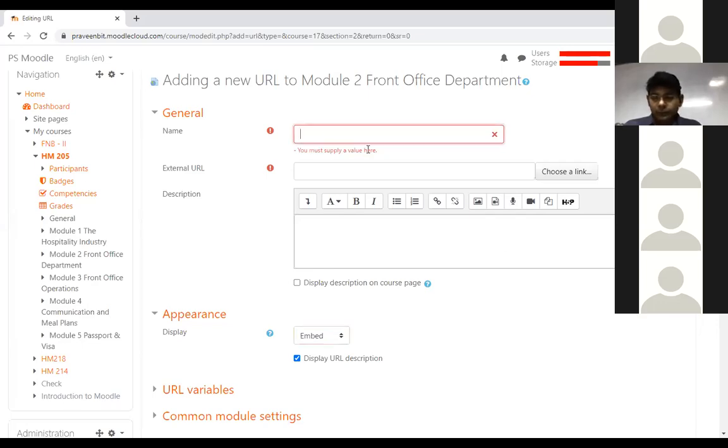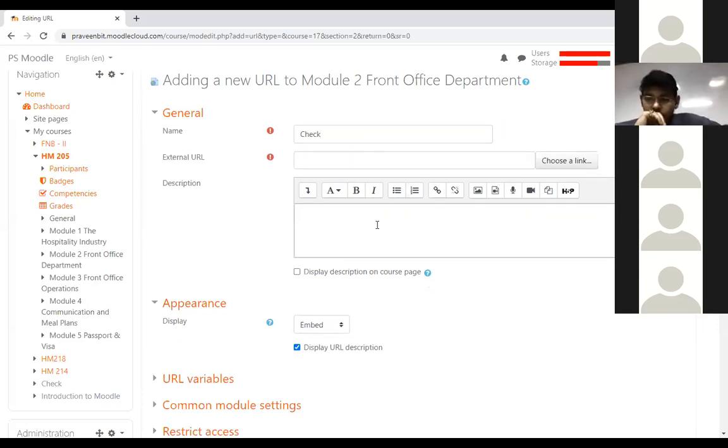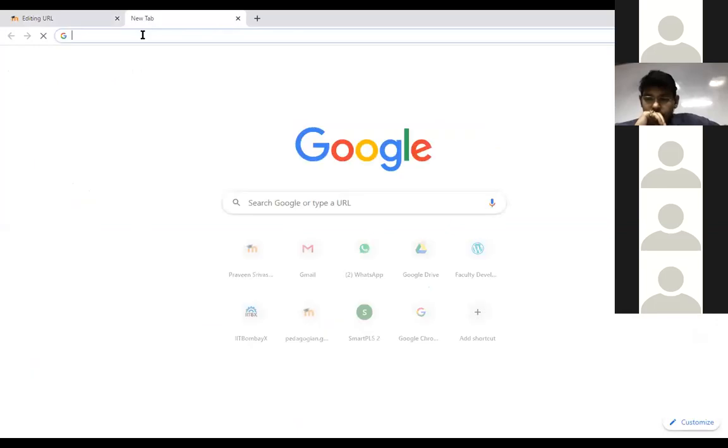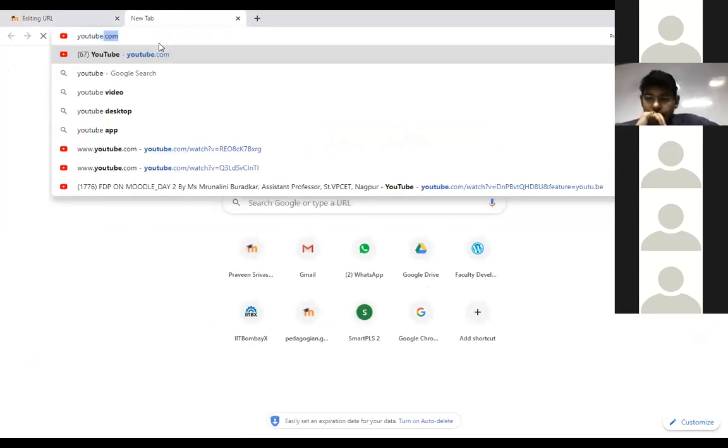Yes, there is a limitation for space in Google Classroom as well. So here, if you give a link, let us take any one link.